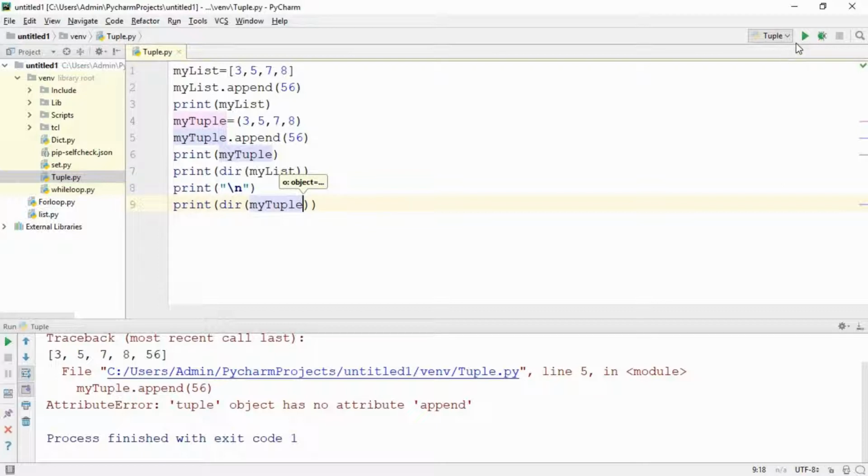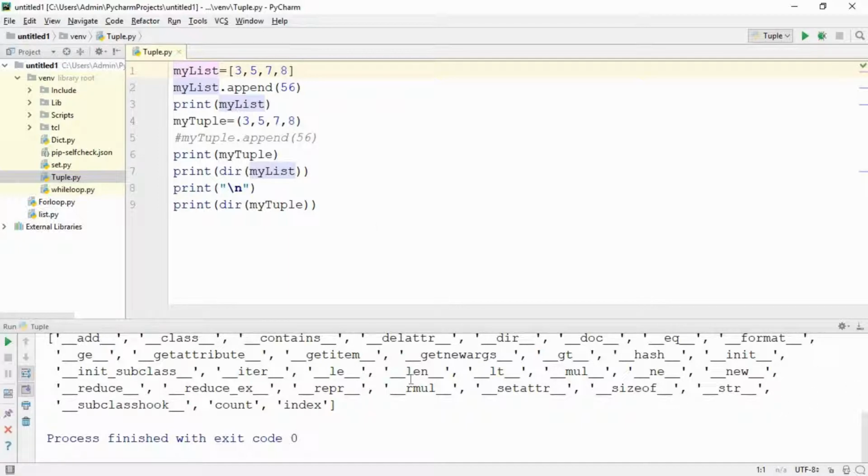Let's try that out. Okay, let me comment out this line because this will throw an error all the time. As you know, Python does not compile each line one by one, it compiles the whole block of code, so it will throw me an error every time I run this. So let me comment this line, and next let's run it.